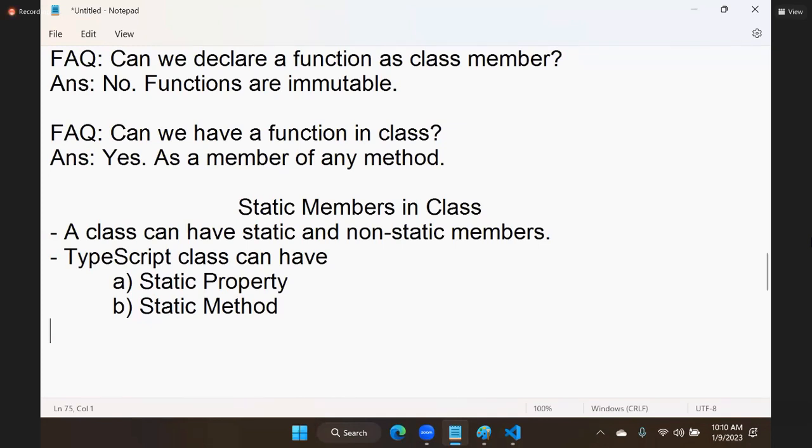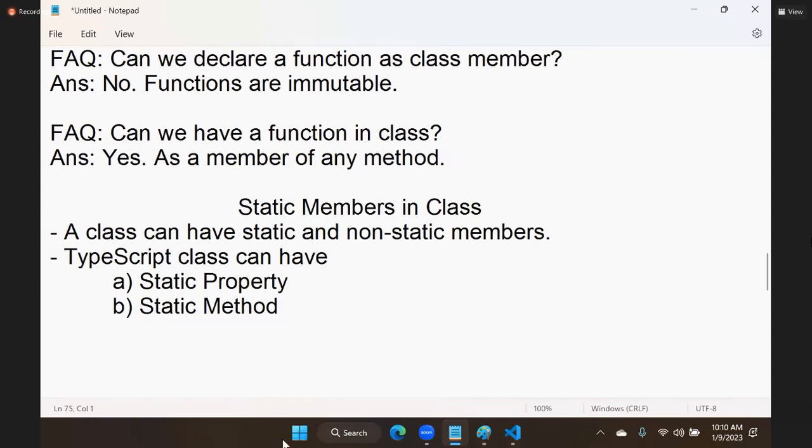Whereas other OOP languages support static constructors, not in TypeScript. JavaScript doesn't have static. Here you have static and non-static. So a TypeScript class can have a static property and static method. What is static and non-static? Let's see in detail.